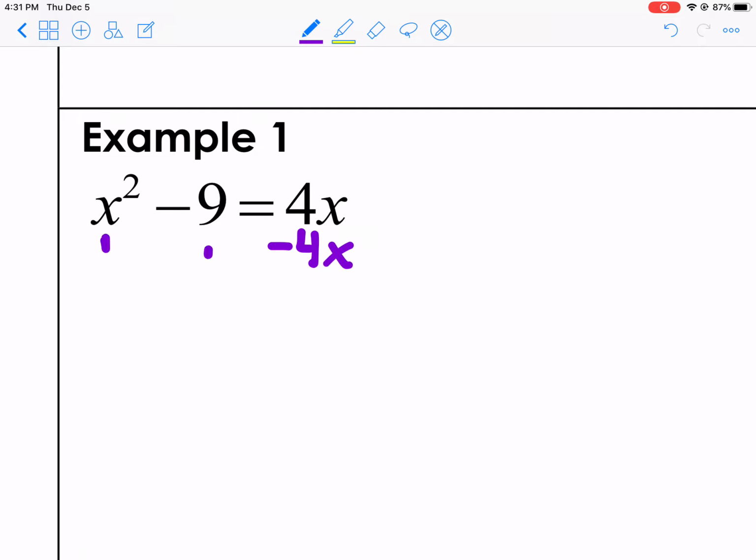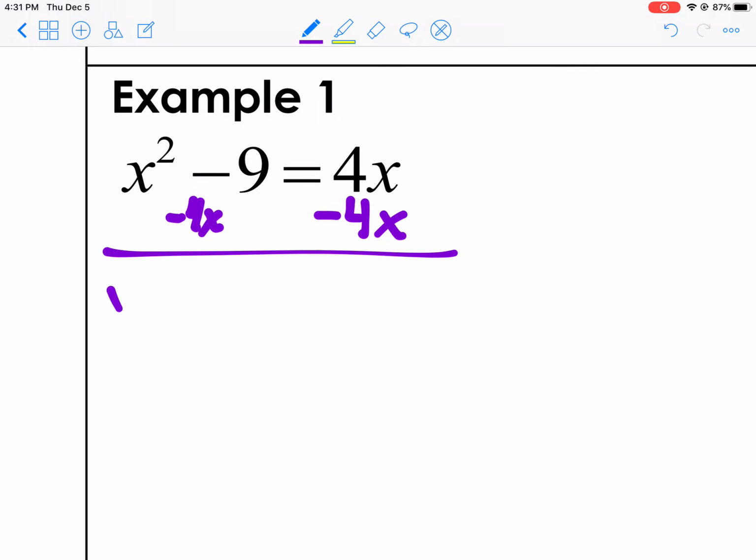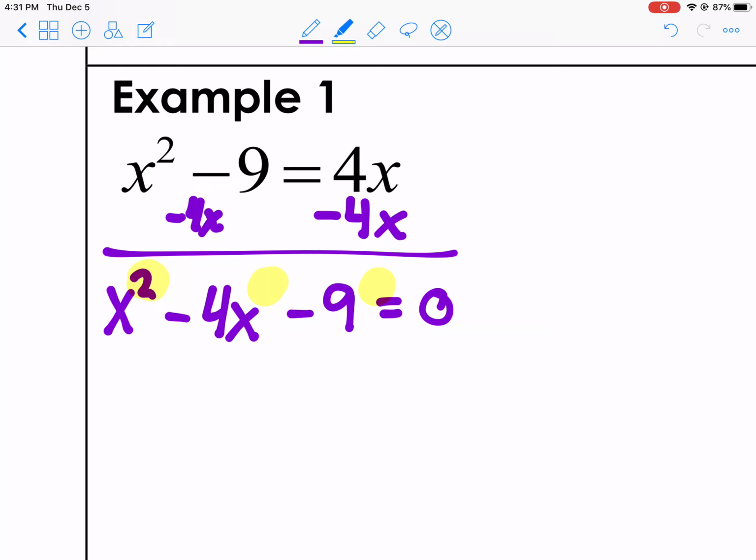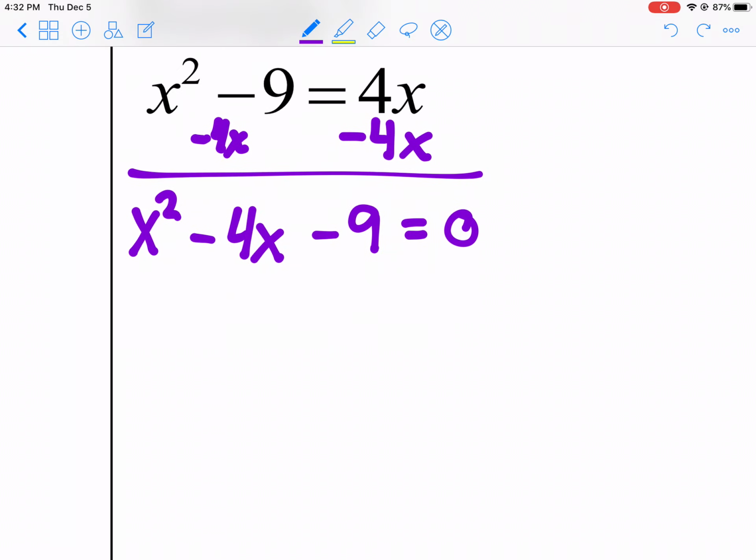Now, which term should I subtract it from over here? The x squared or the negative 9? It's a trick question because it's neither of those. Instead, what we're going to do is make a third term all by itself. So I'm going to put it in the middle, and that way I'm thinking about standard form having the quadratic first, then the linear term, then the constant equals 0. So I'm checking to make sure that my exponents are descending, right? Second power, first power, nothing's written. 0th power doesn't even have a variable written there. Okay, step 2, identify a, b, and c.